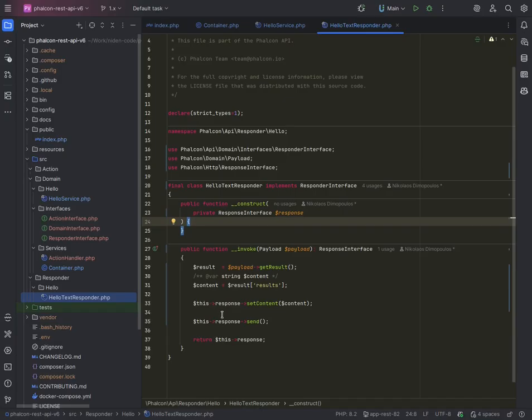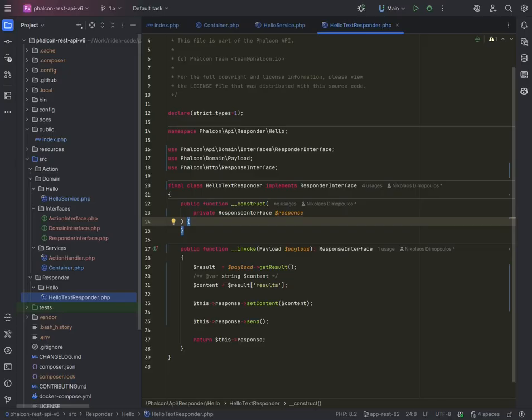As far as the responder is concerned, right now we have been printing out just text, but for an API usually we want to print out JSON. So in order for us to make that change, we need to make sure that we send JSON data back and it is printed out as expected.